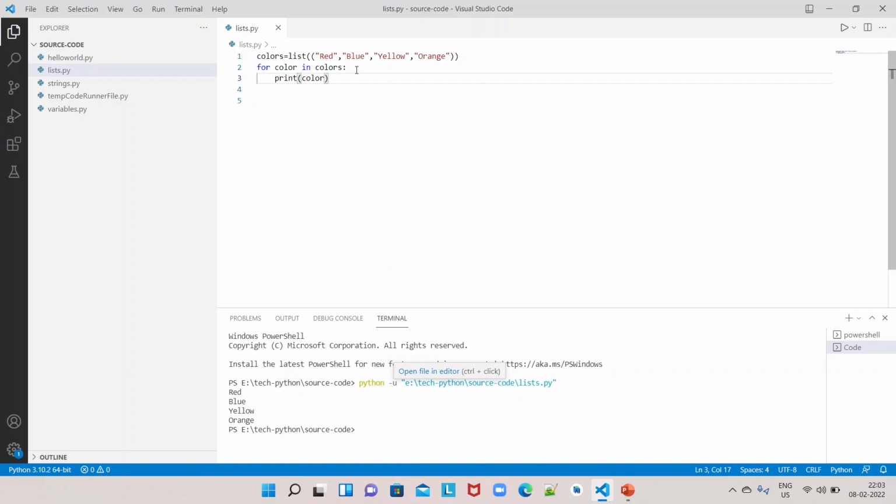Say, for example, I want to print only the colors whose name is starting with R, or whose name is not starting with R. In such a case, we have to iterate through the colors list, and for each color we have to check that condition.